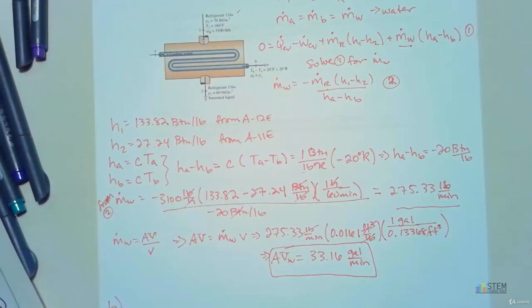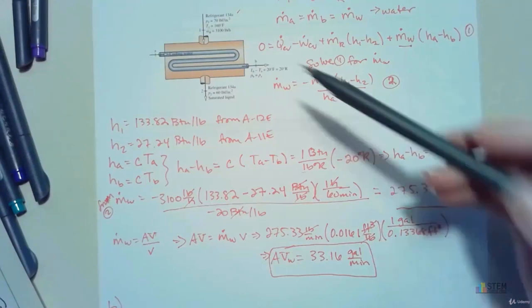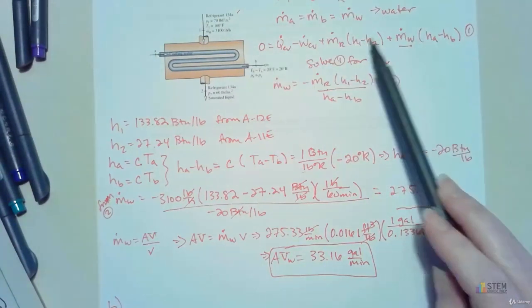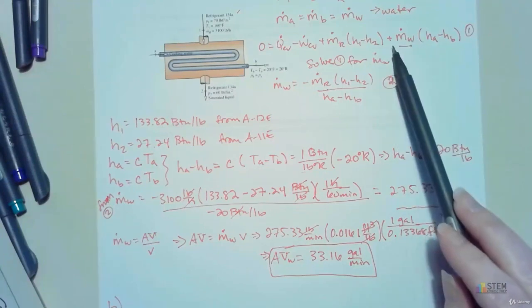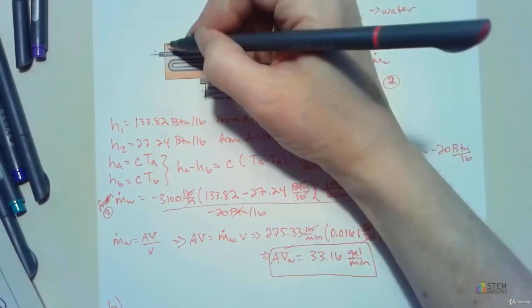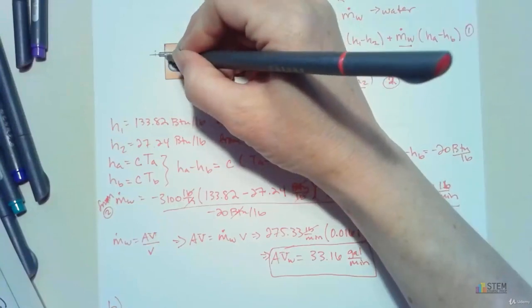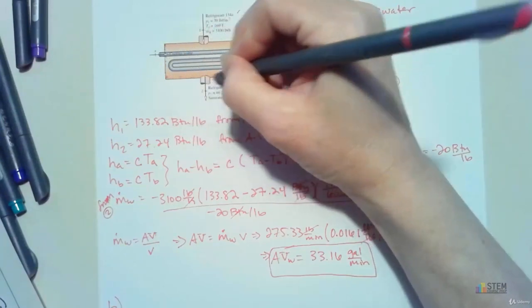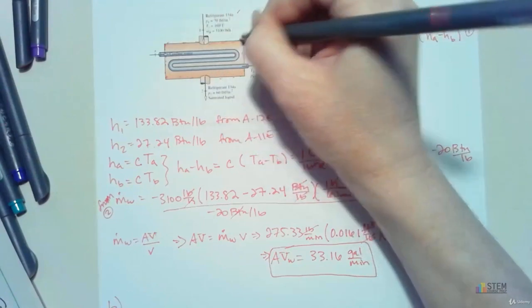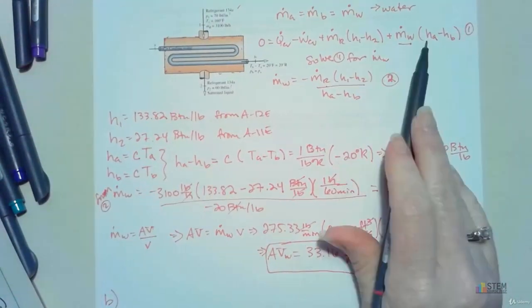So on B, in this one, we are going to look at just the water. The reason for that is because we want to isolate the heat transfer to the water from the refrigerant. Up here, notice we had both of these substances in here. Our control volume, which I forgot to mention, was essentially this whole thing. All right, so the whole thing was the control volume, and that's why we were able to put both of these in here.